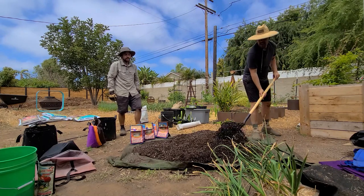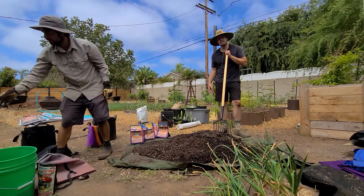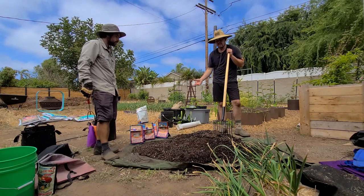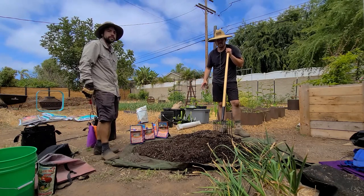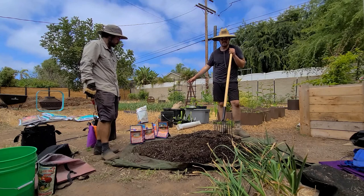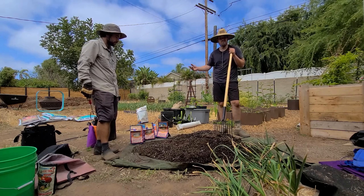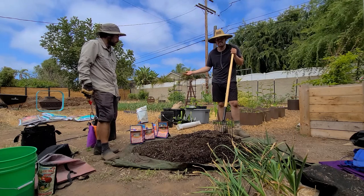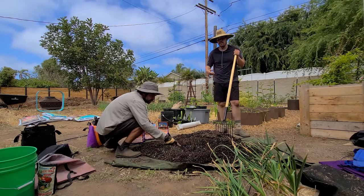Which is great. So the cool thing about potatoes, guys, is you've seen me grow them pretty much in every method possible. This is gonna be grow bag potatoes. They're not very particular about soil. So this is basically some stuff from the nursery bagged soil, some rejuvenated soil, even a little bit of blueberry mix, which is a little acidic. Potatoes will probably be just fine with that. Mm-hmm. So recycle, recycle, recycle.